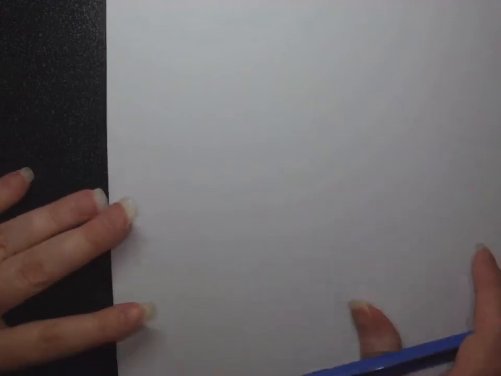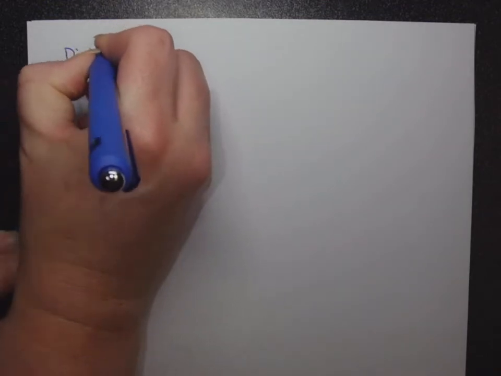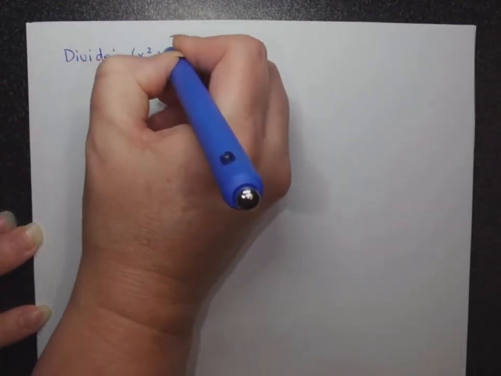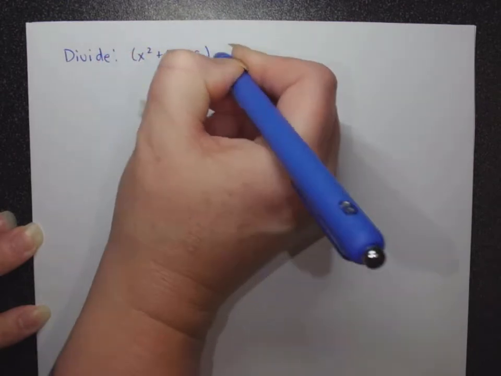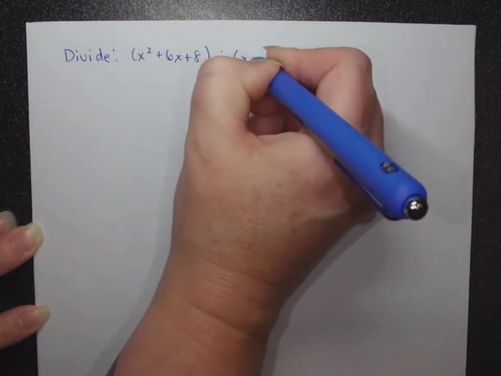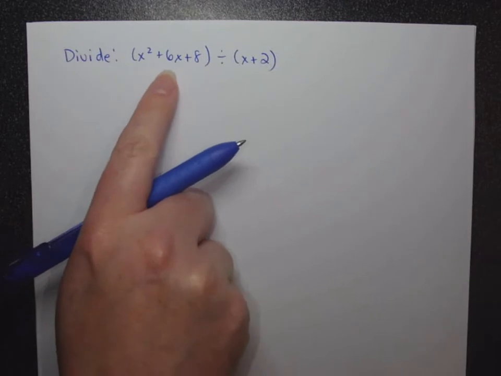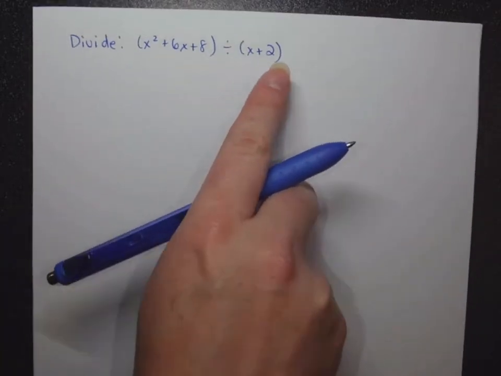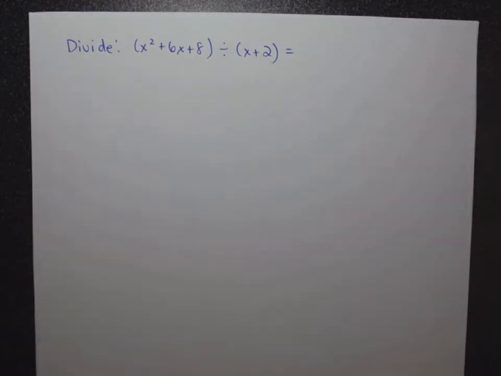Okay. All right, so the last thing that I want to talk about is dividing. In some ways, dividing should come naturally if you understand the factoring that we just covered. So let's say that we wanted to divide x squared plus 6x plus 8 by x plus 2. In other words, this is the bigger thing, and we're dividing it by this smaller thing, and we're going to get some quotient at the end.